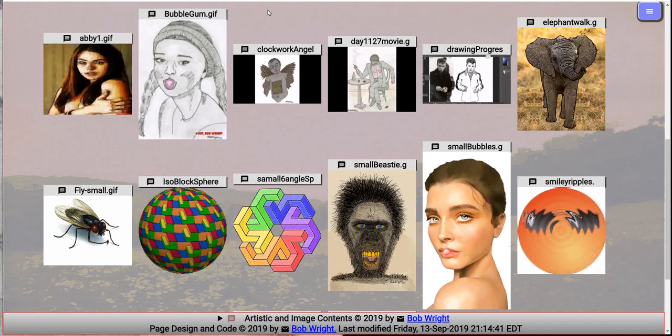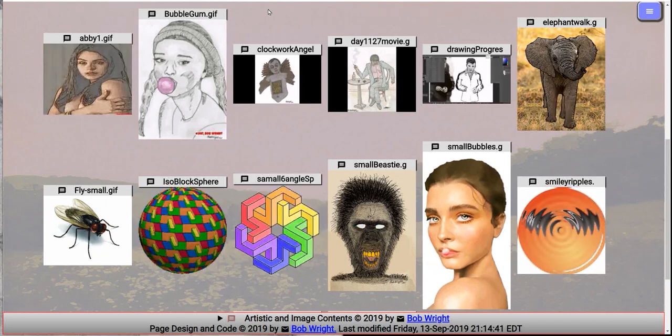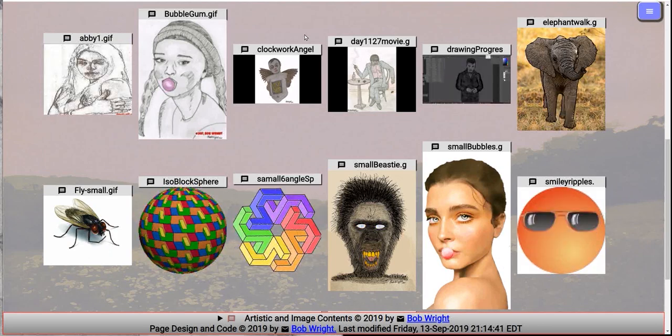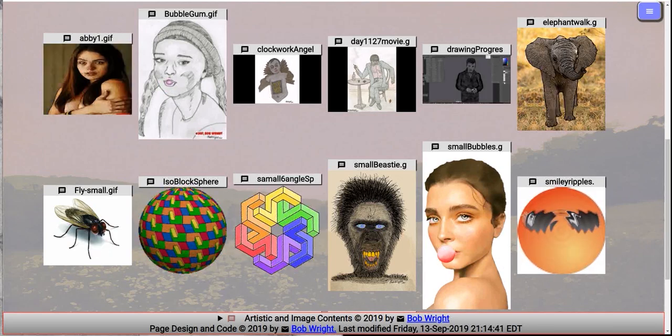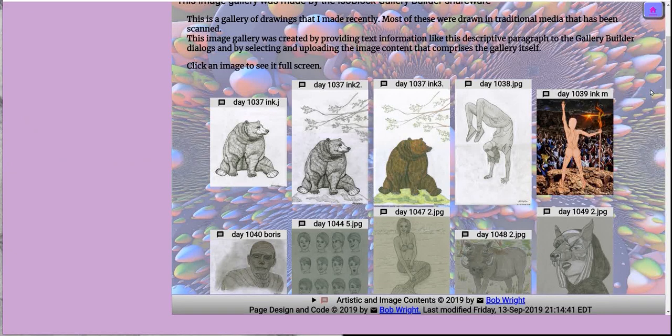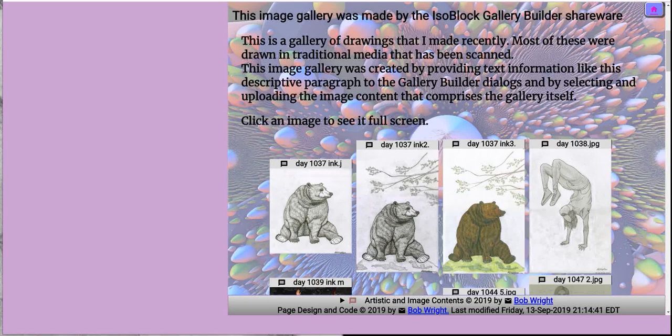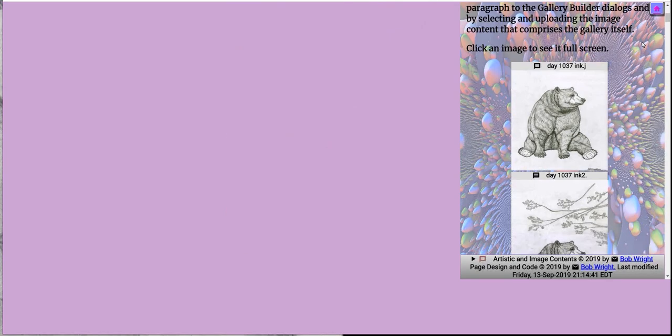Gallery Builder is what is called a responsive design. So the screen sizes to fit different media. For example, in this case, the screen would look something like that with a screen of 1440 by 1024. A little smaller screen, it looked like that. You see that the number of columns in the rows has decreased, and finally, if you get down to something that's pretty small, we only show one image in the column.